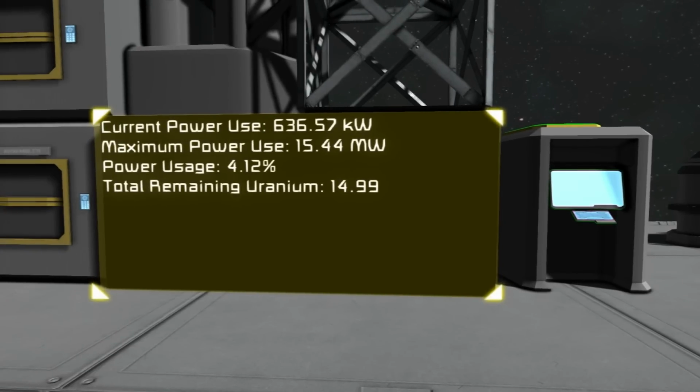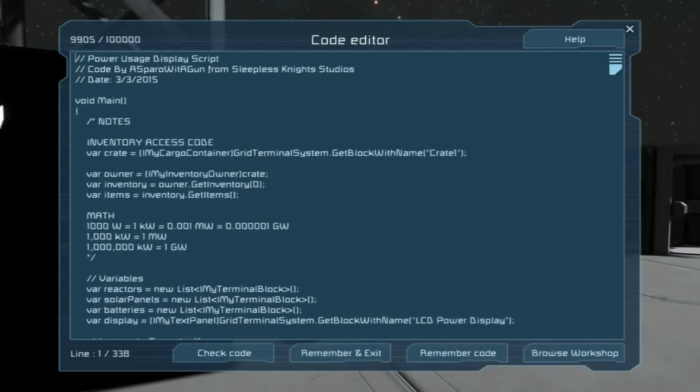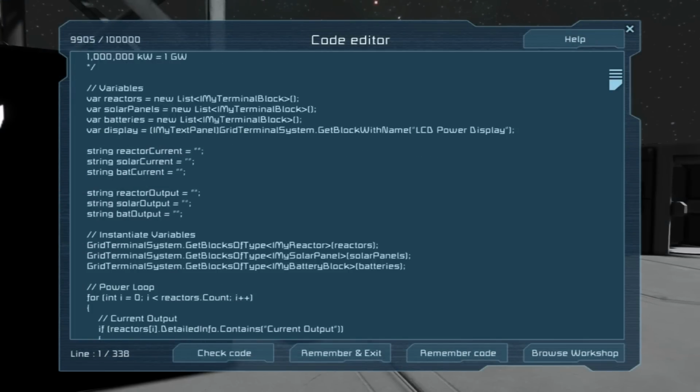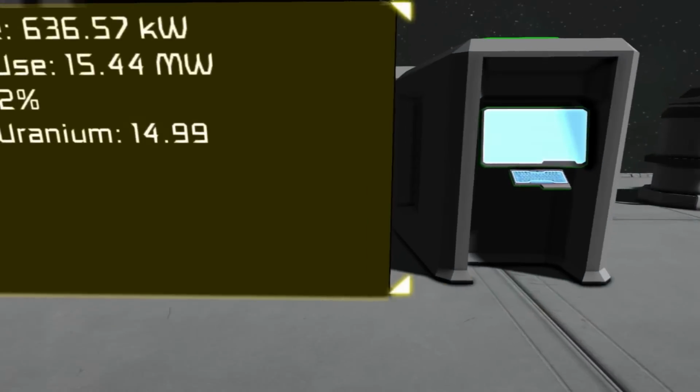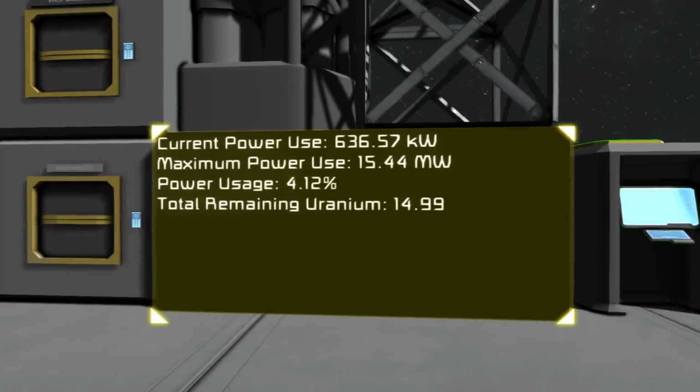I was happy with this, the way that it turned out, that you can see the current power usage. The one thing you can't see is the amount of time that it has. You could add a line for at least the batteries that says if it's fully depleted, then take that information and display it on the screen as well if you wanted to. That would be purely up to you. But this will work for pretty much anything, as long as the LCD panel is titled, what was it, LCD Power Display. Then you can basically just slap this code into a programmable block and run it, and anything that's named Power Display like this will show this information.